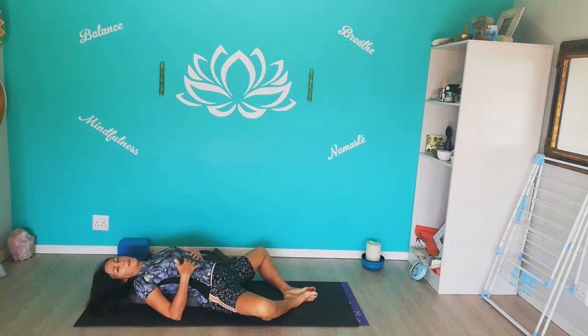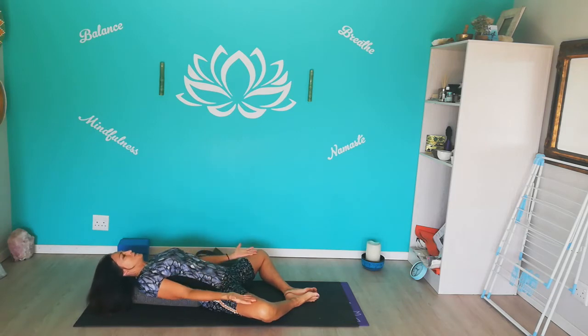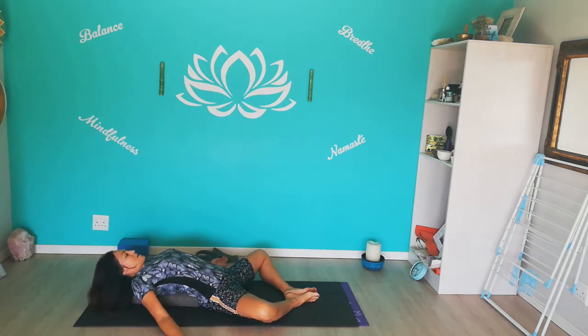The soles of your feet together. We just want to lie in this position first, just to connect the body and the breath. So just gently have the pillow or your bolster down the center of your mat, so it lines the length of your spine. Your head is resting on your pillow or your bolster. Soles of your feet together, knees open, palms facing up.